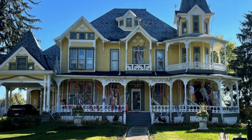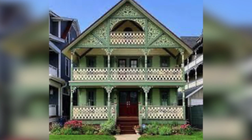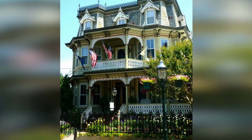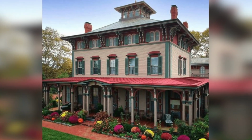Now, there are 2 towns here in New Jersey that vie for the most Victorian concentration of homes. Can you tell us what those towns are? Of course, they are both Ocean Grove and Cape May, New Jersey. Right. And they say when you own a Victorian home, you have to have a tool shed with a lot of tools and paint because there's so much to fix in the Victorian home, especially that gingerbread. Yes, that is very difficult to fix sometimes.